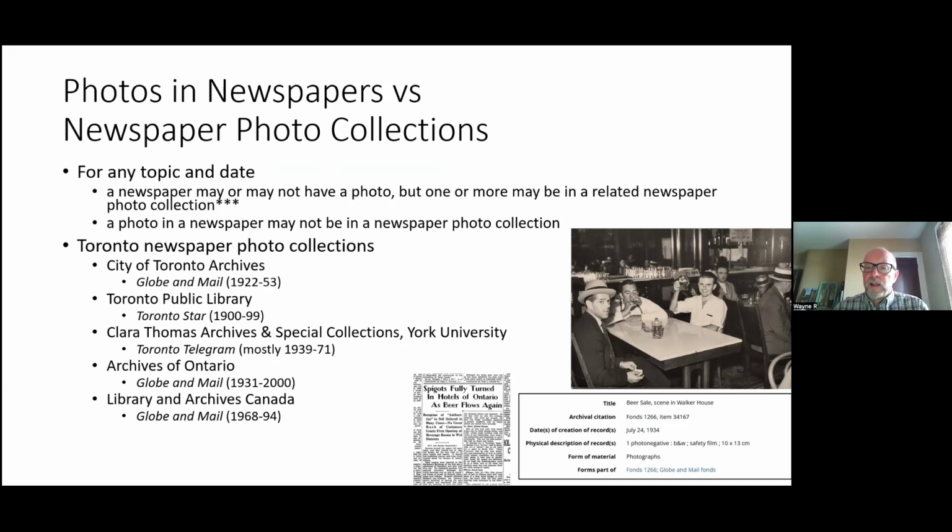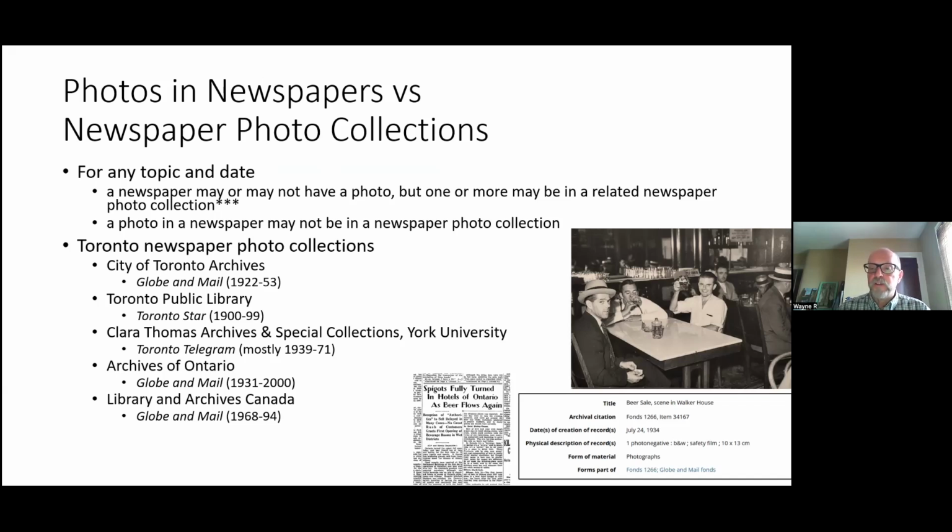So, in 1934, prohibition in Ontario came to an end. In other words, alcohol sales were permitted. And for a research project, I wanted to see how this was marked in Toronto hotels and taverns. So down in the lower right-hand corner of this slide, you'll see a catalog record at the Toronto Archives, beer sale seen in Walker House.